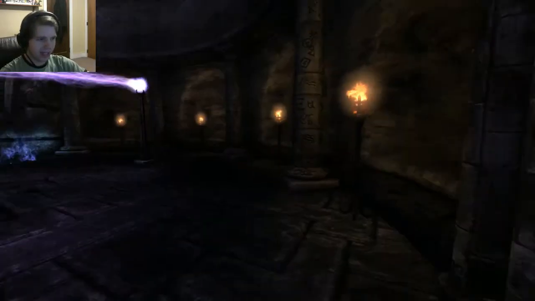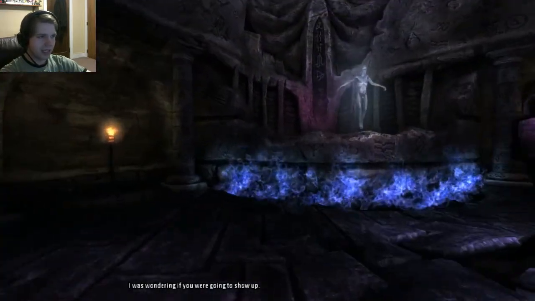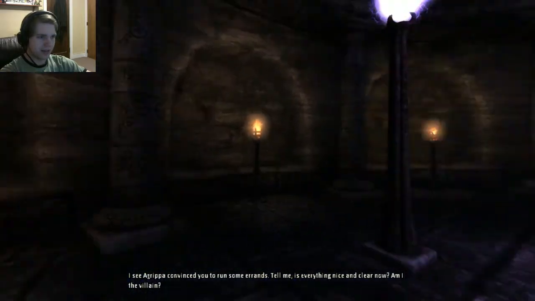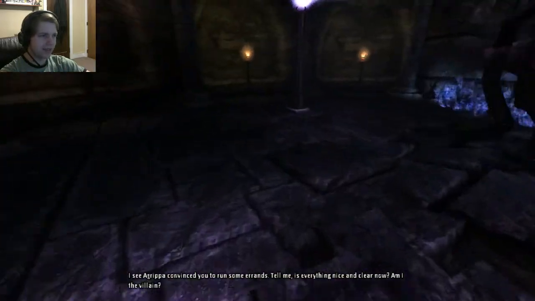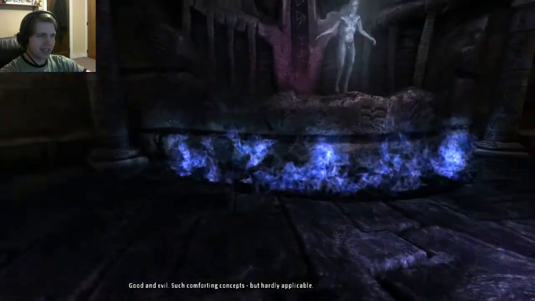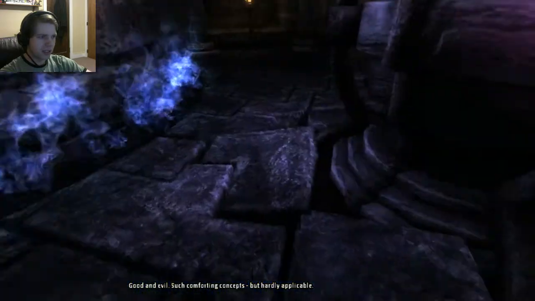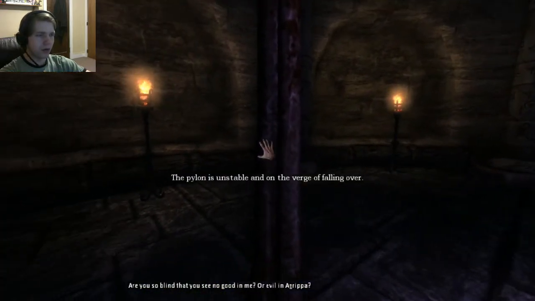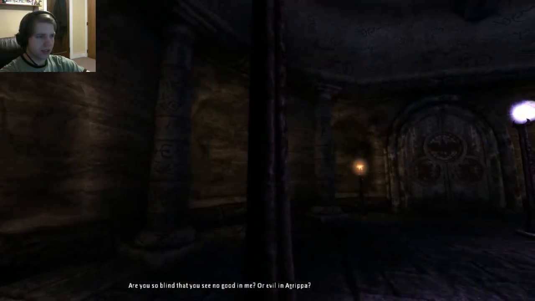Oh, we're right here again. I was wondering if you were going to show up. And I did. I see Agrippa convinced you to run some errands. Tell me, is everything nice and clear? I can't leave. I can't interact with this thing in any way. That stuff burns me. This doesn't seem to do anything anymore. Concepts, but hardly applicable. Are you so blind that you see no good in me or evil in Agrippa?